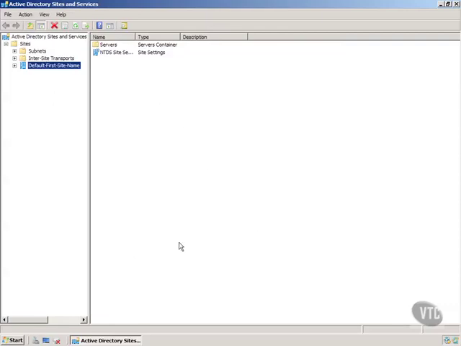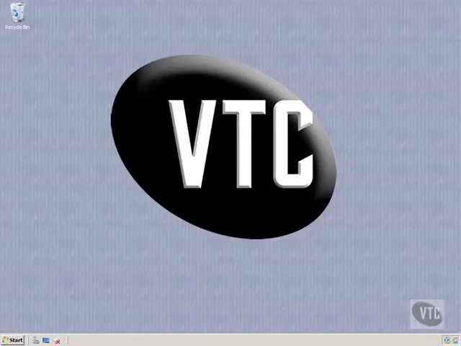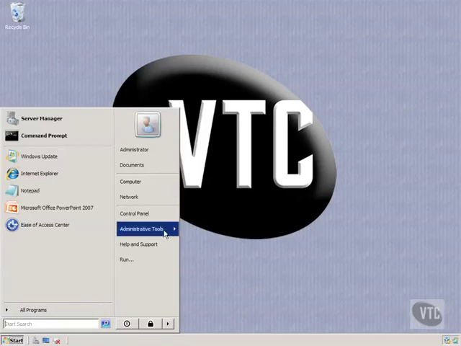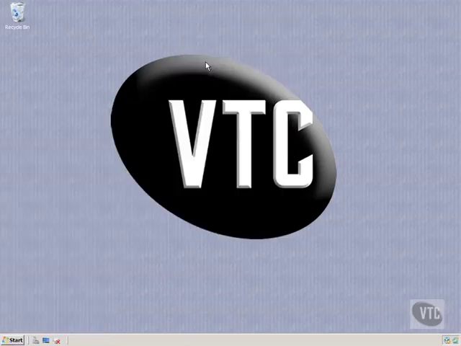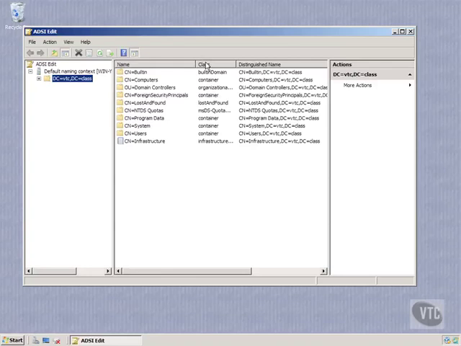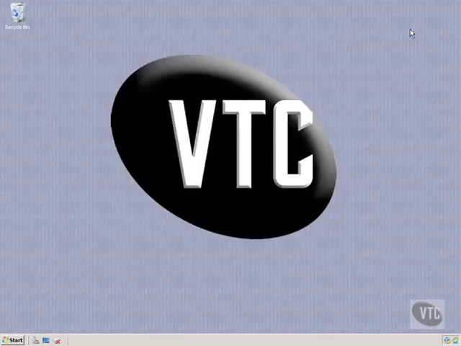Now what's interesting about this is you're more than welcome to use it just like this, and that is you open basically a different MMC for whatever functionality, ADSI Edit. If I open that, notice MMC again. Well, there's another trick that I want to show you, and I just want you to think about this as you do whatever it is you do as a network administrator or whatever your job title is.